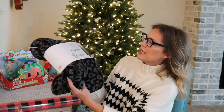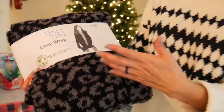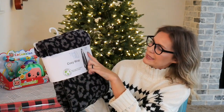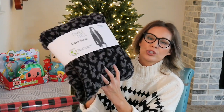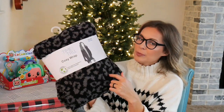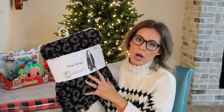I also found this really cool cozy wrap to show you — this is going to be a gift. It actually unwraps and you wear it like a true wrap, but it's a one size fits most at $24.97, Time and True. It was in their clothing accessories department and they had so many other colors. I got this really pretty black and gray kind of animal print. This is going to be great whether you have an outdoor sports mom, someone who's around a fire pit all the time, or even aging family members who need a nice shawl to keep over them without dragging around a blanket. They had about seven different color and fabric options — I love how soft this is, it's just amazingly cozy.